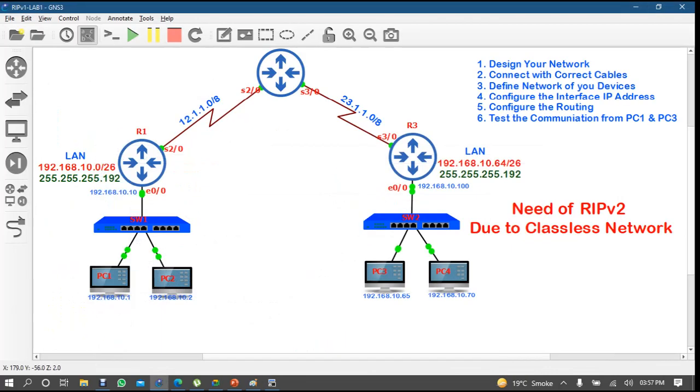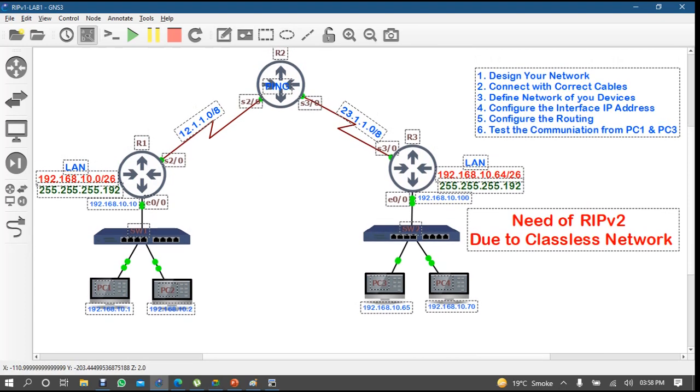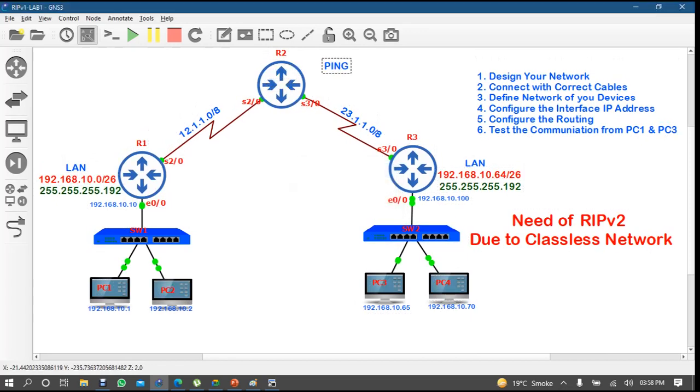So whenever any data comes to router 2, it says you can go via R1 as well as R3, right? But that's wrong. If you want to communicate to 10.0/26, then you go via this one, and if you want to communicate to the 10/64 subnet, then you go via the other one.